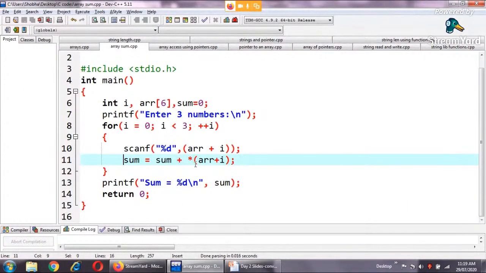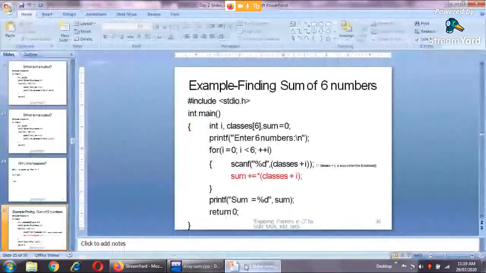So this also tells you a very, very important concept. That is, if you want to access the contents of an array, it can be an integer array or float array or any other type of array, and if you want to do any kind of arithmetic operation or manipulation, it is quite possible for you to do it.